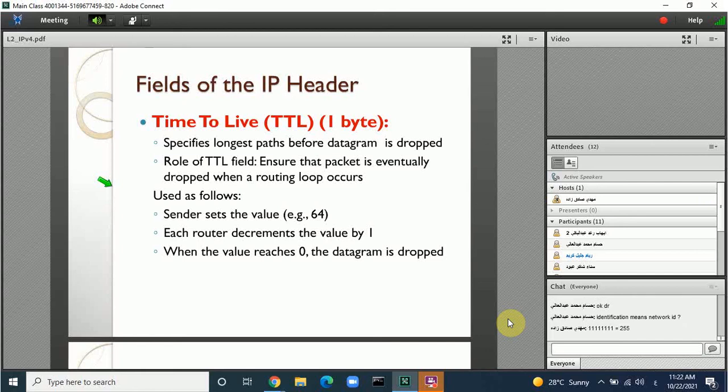The sender sets the value of this field, for example 64, and each router decrements the value by 1. When the value reaches 0, the datagram is dropped. This means it is not forwarded to other nodes, so we prevent loops.